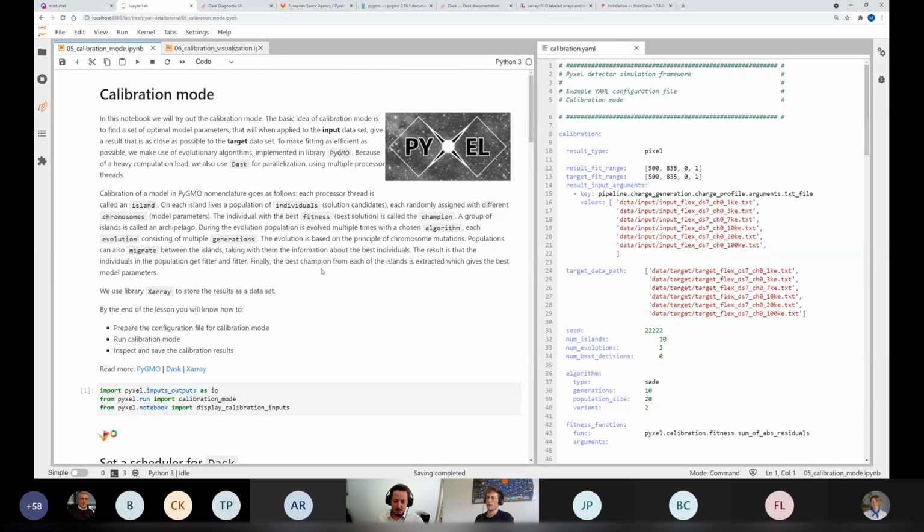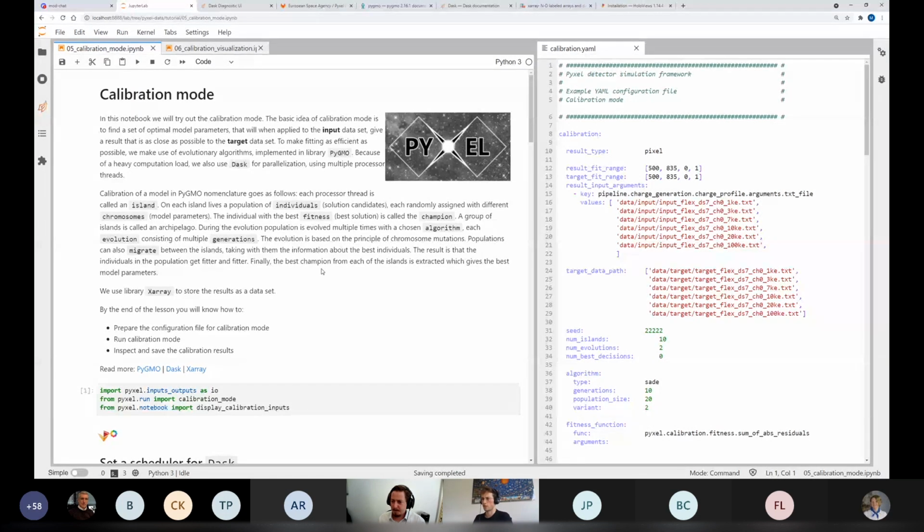Basically, in PyGMO nomenclature, this is how calibration of the model goes. It basically follows the story of evolution. We're using multiple processors. Each processor thread is called an island. On each island there lives a population of individuals. Those individuals are candidates for a solution of our model.